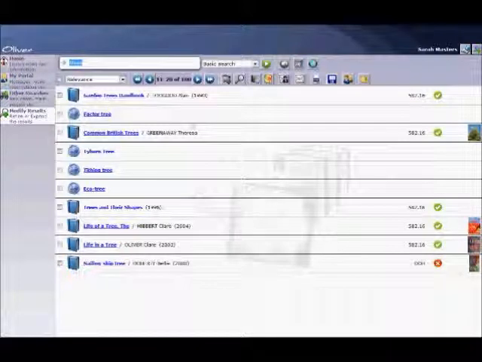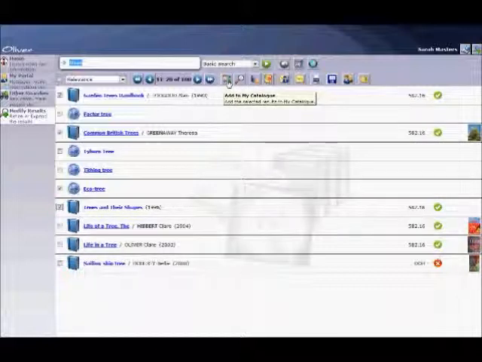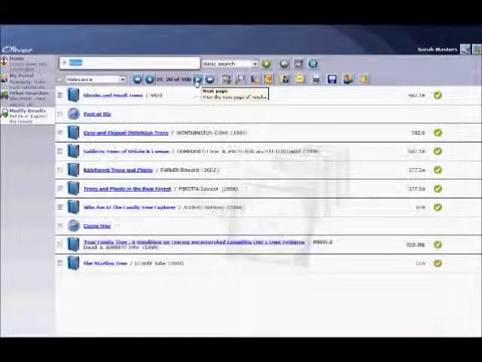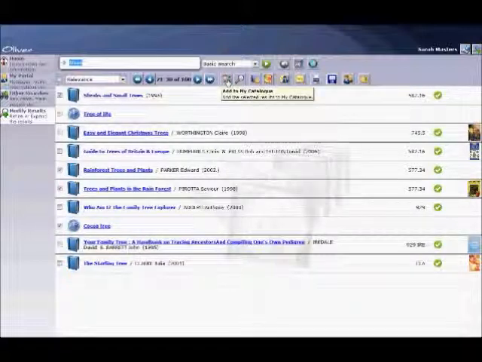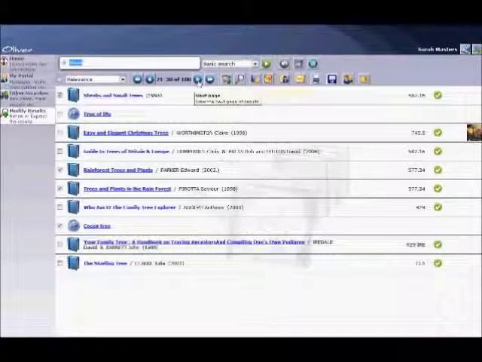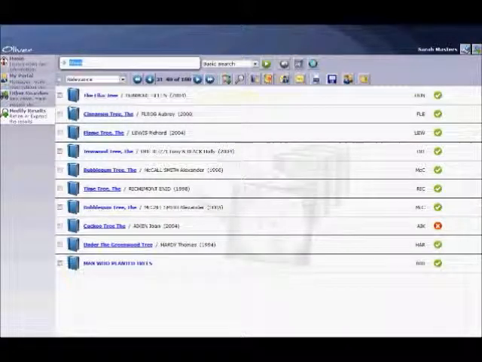There are rather a lot of items and resources in this list, so we can shorten it down by being selective. By ticking these little boxes here, books and websites, and then clicking on Add to My Catalogue at the top there, we're creating our own personal mini list. So clicking to the next page, going through, ticking the resources that we're interested in and adding that to our little list, our catalogue there. So you can scroll through and tick whichever ones you are interested in.